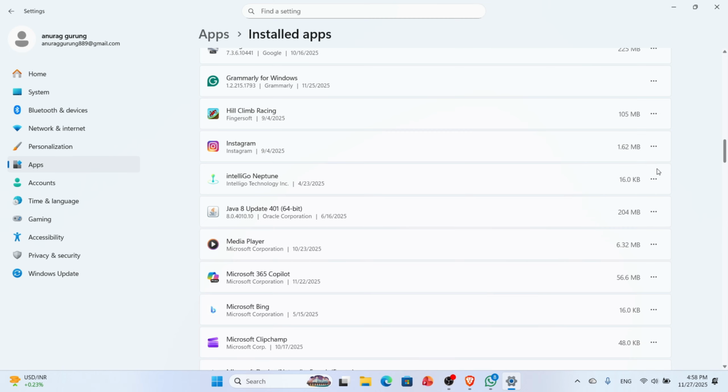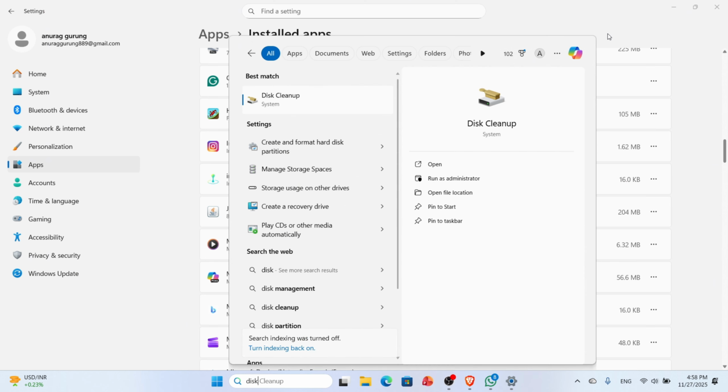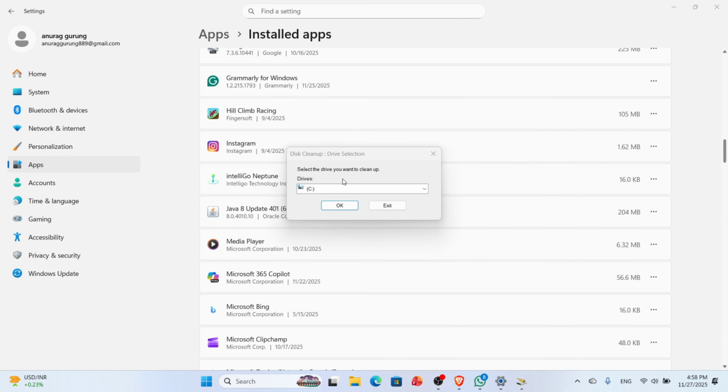Moving forward to step 4, that is to clean up the system files. Press Windows plus S, type disk cleanup, and double click on it to open it.